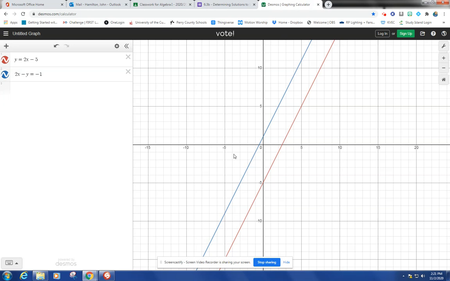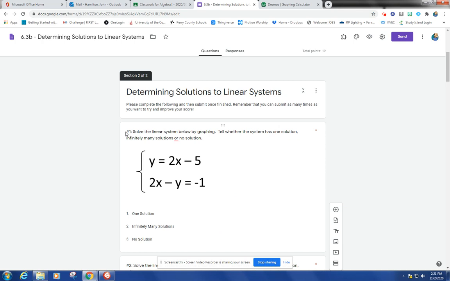There is no possible value for x or for y that I could put into either one of these two equations that would make this statement true, okay? So on this particular question, question number 1, notice I'm giving you the answer right now. If you get this wrong, then again, I'm going to be highly upset. The answer to number 1 would be no solution.